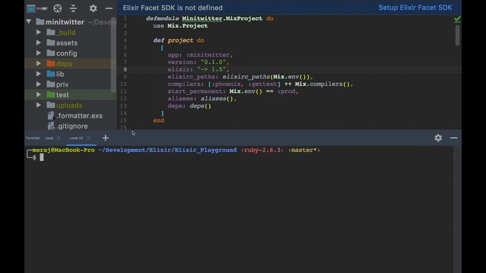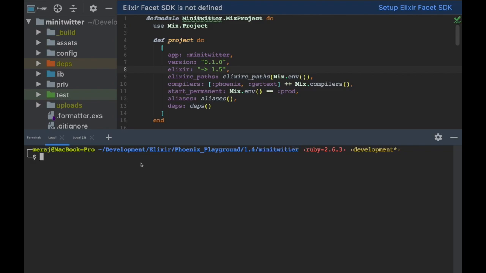For this video, I will actually have two different terminals running. One is under Elixir Playground, so you can see the path. This is available on my GitHub actually, so I'll provide a link in the description. And these are basically mix-based Elixir projects, not like the Phoenix ones. And the other one is inside Phoenix 1.4. I have a project called Mini Twitter. I'll provide a link to that also in the description of this video.